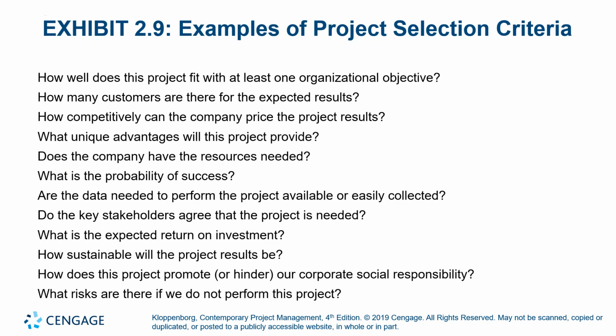So, examples of project selection criteria. I'm not going to go into all of these, but you can go ahead and take a look and pause this. I'll just name off the first three. How well does a project fit with at least one organization objective? How many customers are there for the expected results? How competitively can the company price the project results, et cetera, et cetera. These are questions that need to be asked when defining project selection criteria.